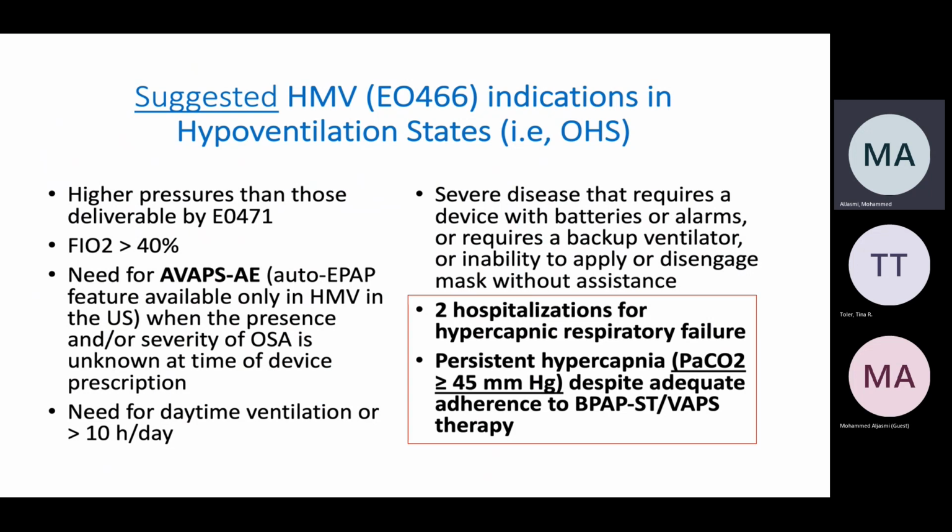And by the way, this is an approach that's not just us, almost everybody does it, because of the stringent criteria, people started to inappropriately prescribe home vents, because you don't need that fancy machine, the Trilogy, just to provide BiPAP-ST or AVAPS, right? But they made it difficult in such a way that the only way to get patients the treatment they need is to go the route of the home vent.